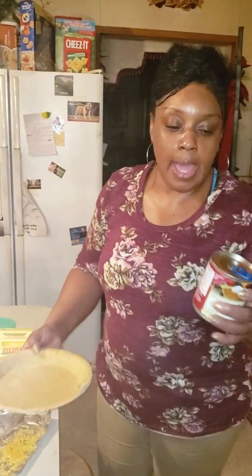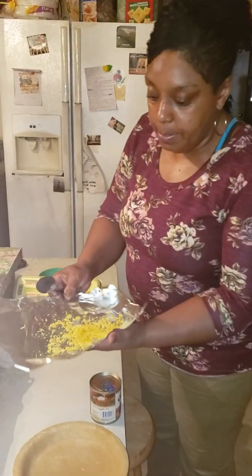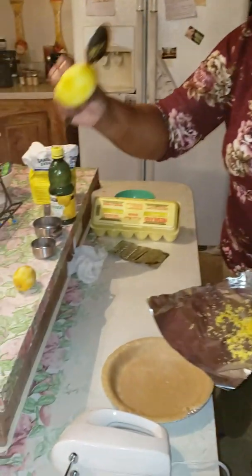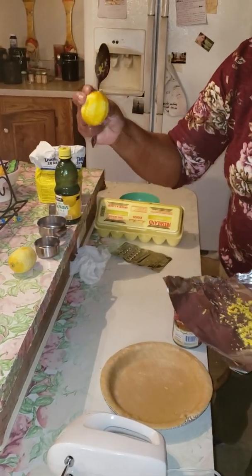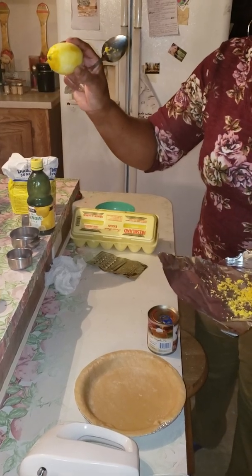Hey everybody, I'm getting ready to make a lemon meringue pie. First, I want you to see what I did already. I grated my lemons. I used a large lemon and I used a smaller lemon. When you get down close to the lighter part of the lemon, that's when you stop grating the lemon.